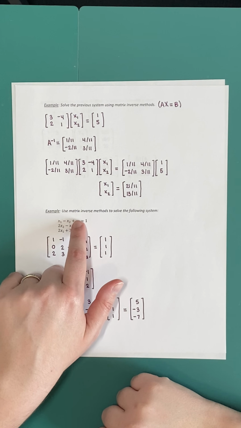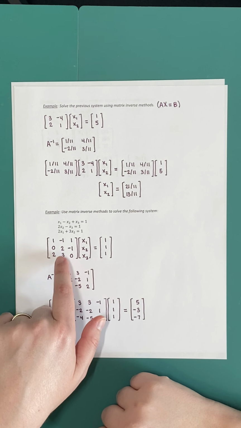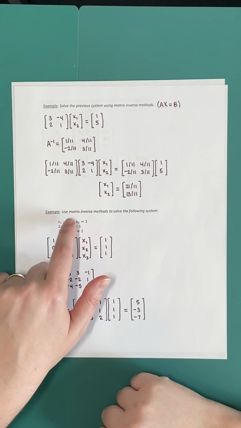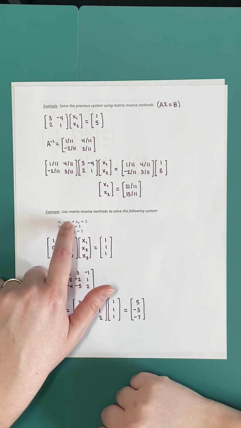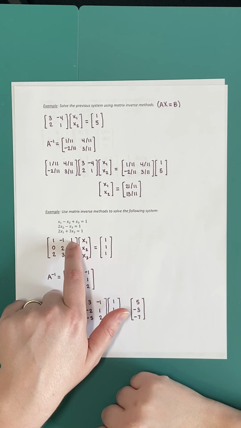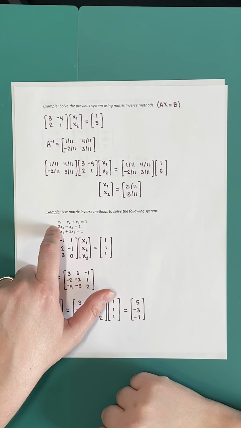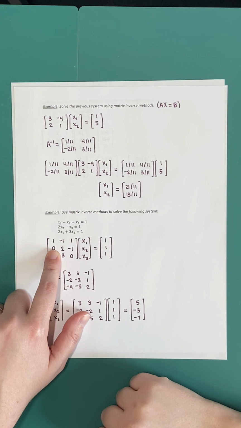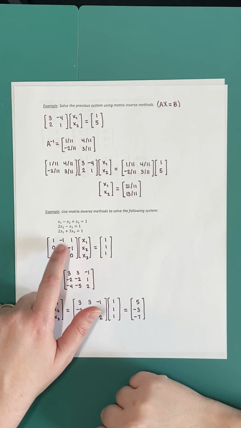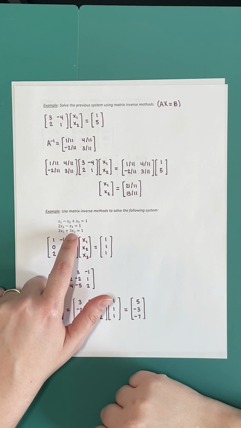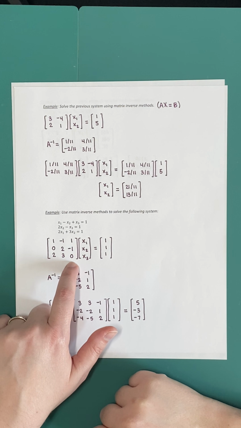So I have 3 variables in this case, 3 equations. I'm going to write the coefficient matrix, which is all the coefficients on the left-hand side of each equation. So we have a 1, a -1, and a 1 for our first row. Second row, second equation. Notice we don't have a term that has an x1, so that means in the x1 spot we're going to put a 0. Then we have a coefficient of 2, a coefficient of -1. And then our bottom row, we have an x1 and x2, we're missing an x3. So we have 2, 3, and 0.